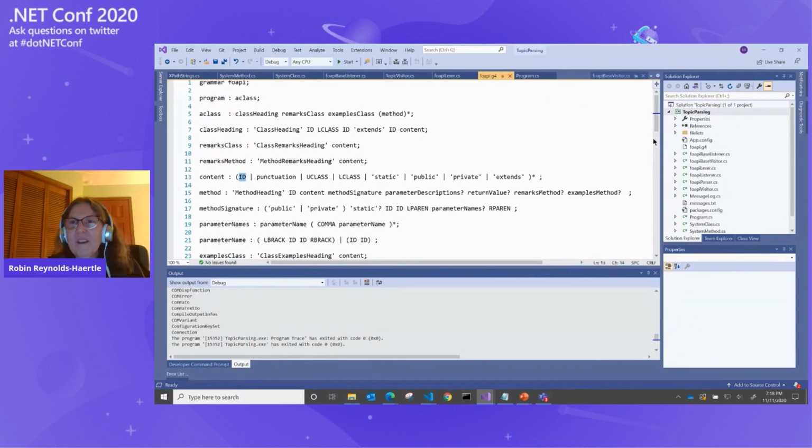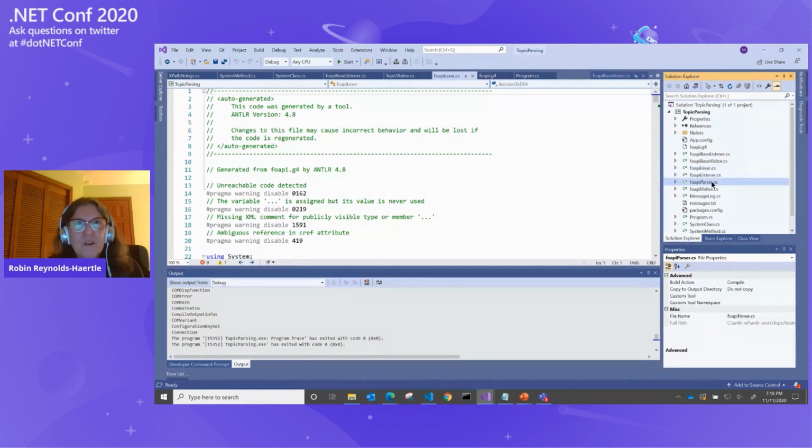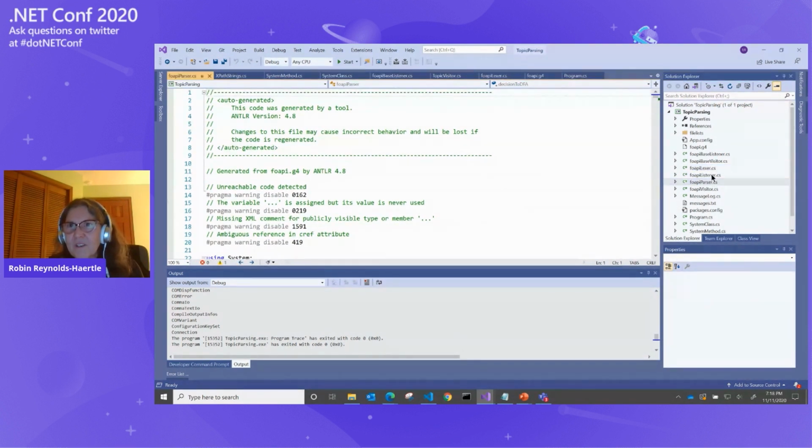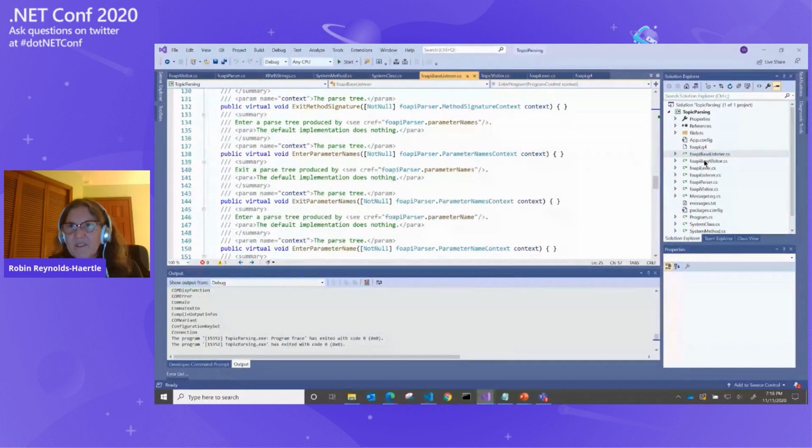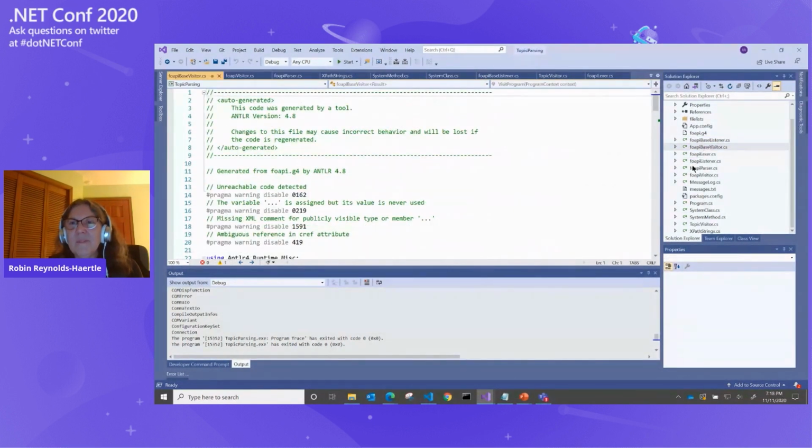So there's the grammar. Again, we've got our lexer, our parser. The listener we're not going to use. We've got the visitor interface and the base visitor. And then I created the custom listener.